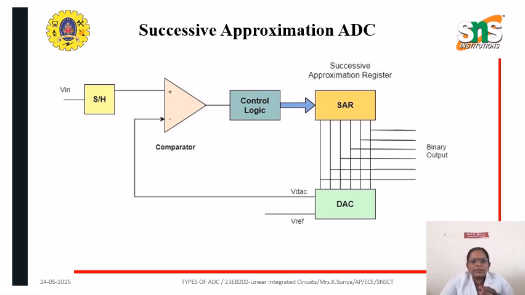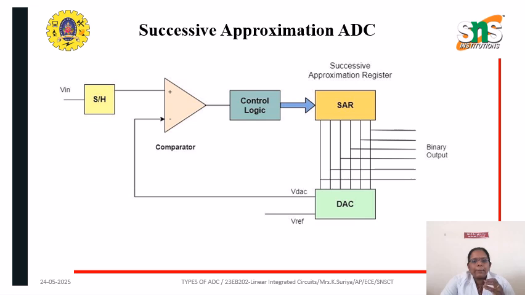The working of the successive approximation ADC is like this: the control logic resets all the bits of the SAR and enables the clock signal generator in order to send the clock pulses to the SAR when it receives the start command signal. The binary data present in the SAR will be updated for every clock pulse based on the output of the comparator. The output of the SAR is applied as the input to the DAC. The DAC converts the received digital input, which is the output of the SAR, into an analog output.